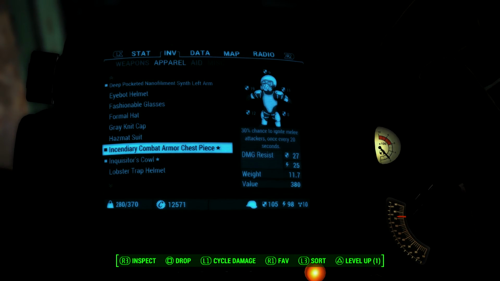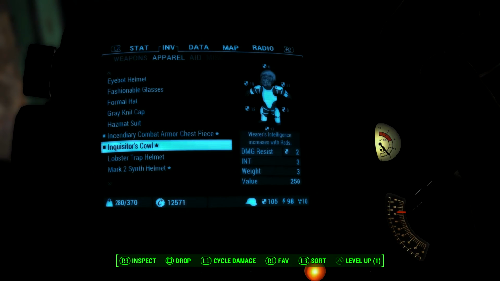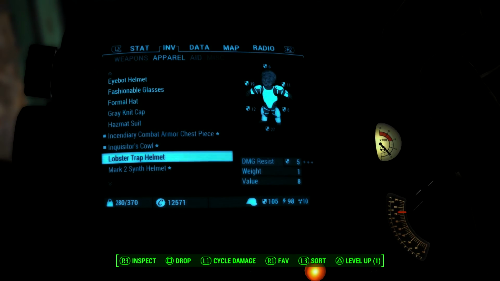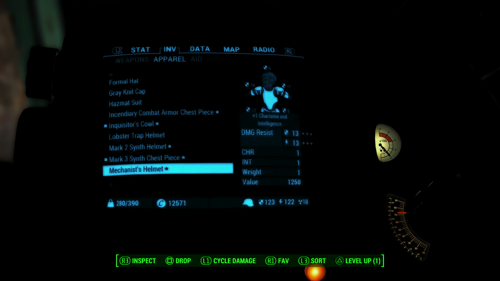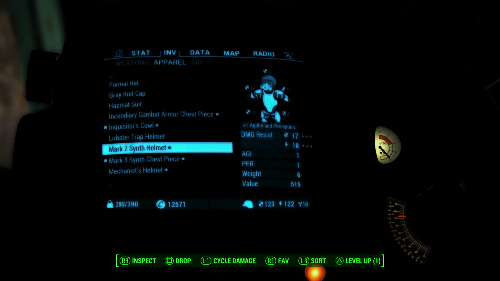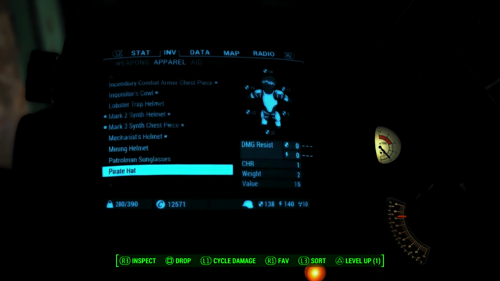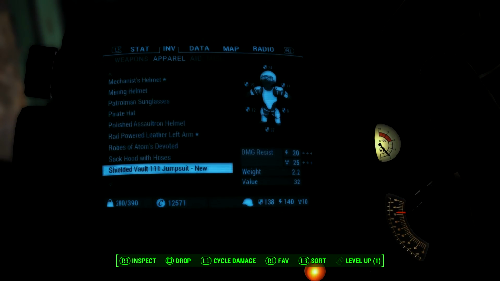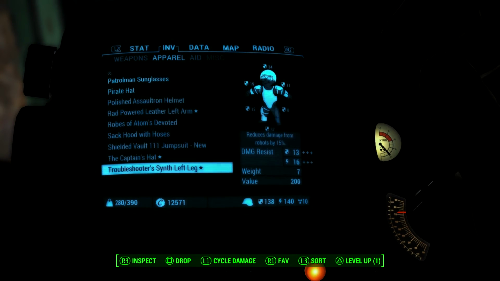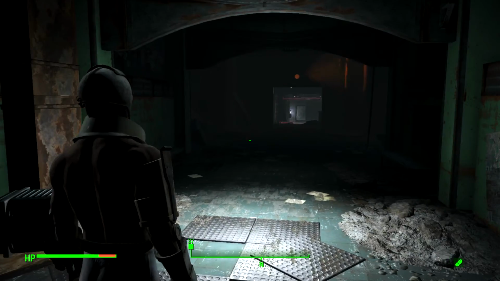Chest piece, oh no, that's a combat armor chest piece. Damage resistant, not much. My helmet's not very good, so I should... I think I shall go for my Mark II synth helmet. It's probably the best one I've got. What is that? 17, 18. Yeah, I think so. I don't know why I've got a sack hood with hoses. All right, how are we looking? Semi-naked. Let's do this.